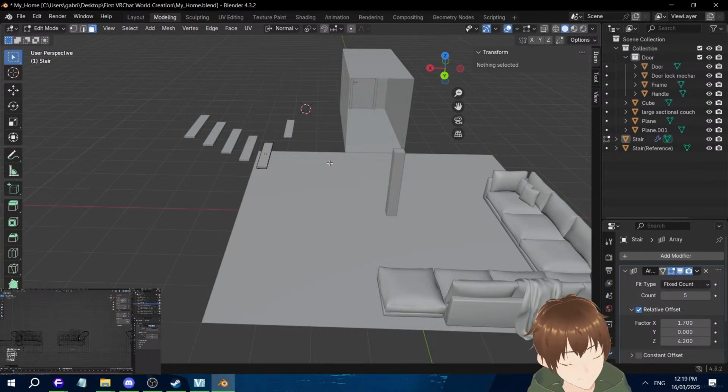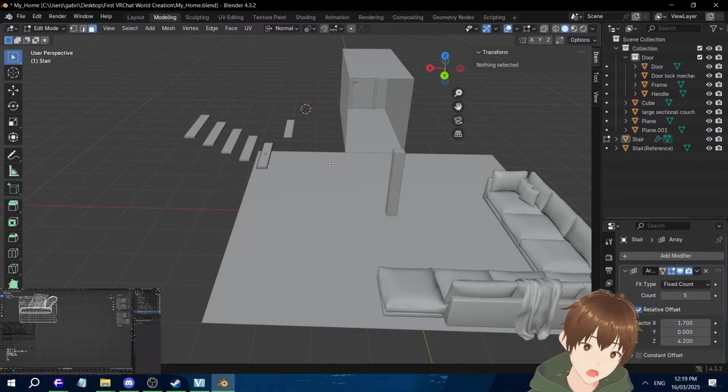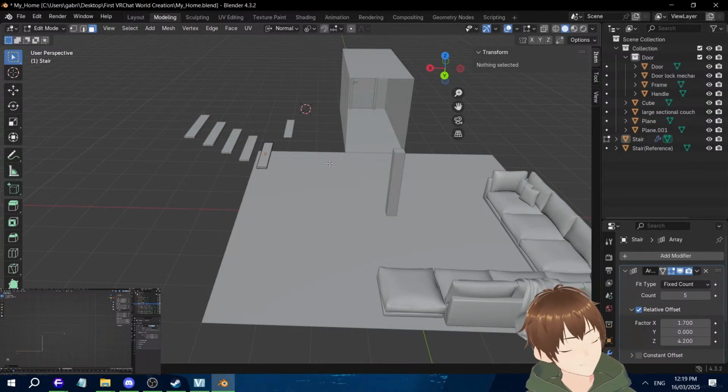Let's press 1. Let's grab this couch, move it out of the way, and then let's do our best to... I'm going to bring it up just a little bit higher because I think this is supposed to be like wood, like the top of the wood staircase, and we can have a bit of a space.